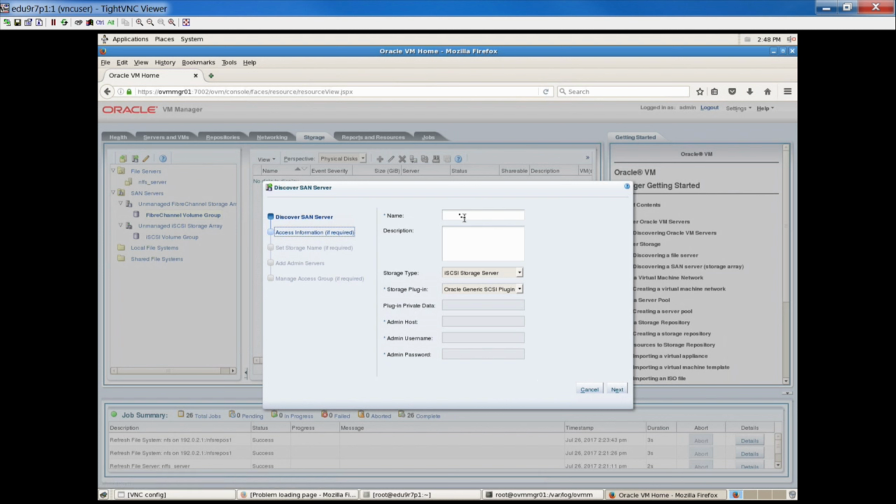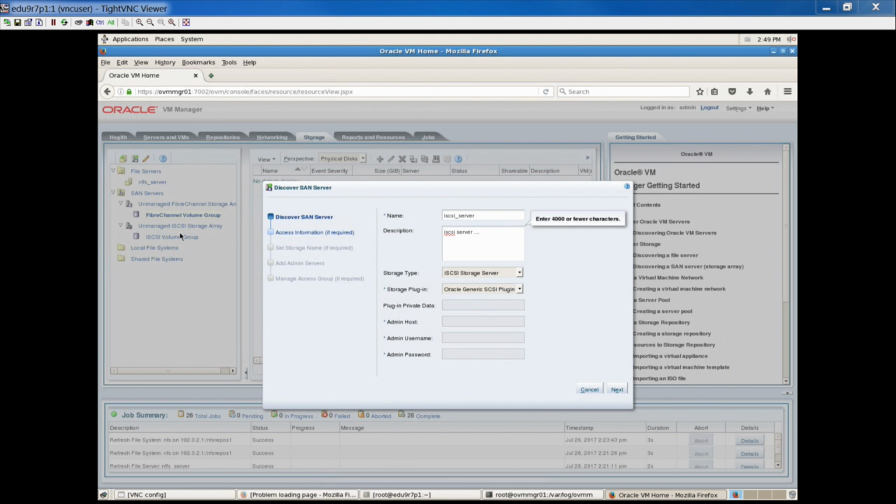You have to give a name to the server. For the storage type, we will use the SCSI storage server.